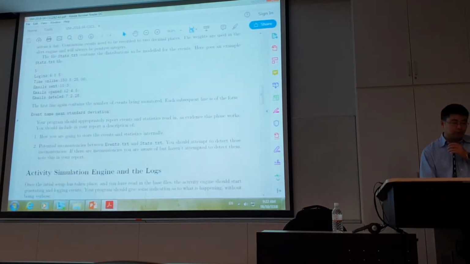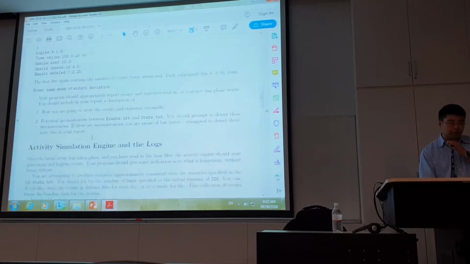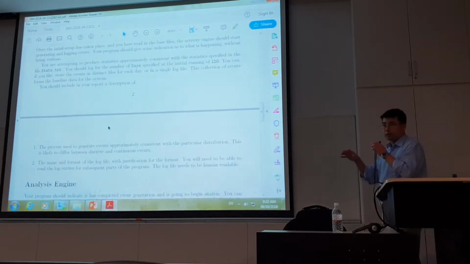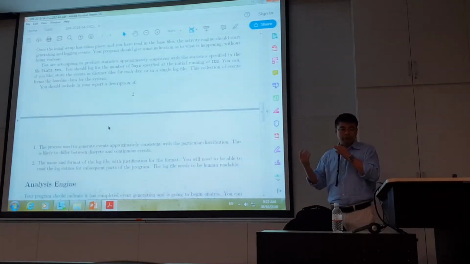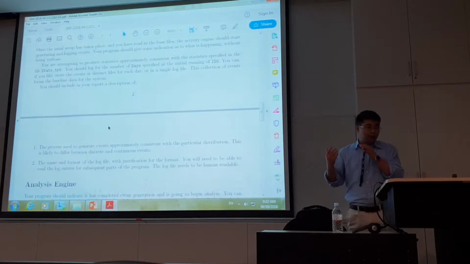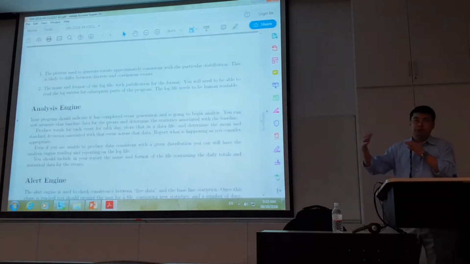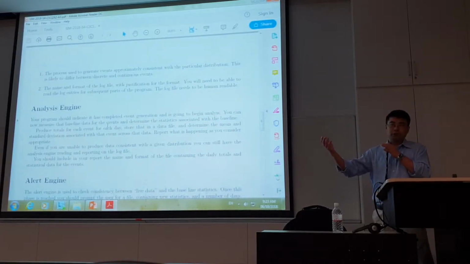So even if you don't use this one to simulate logs the event, then eventually in the second phase you can still generate a base profile. Right? If you indeed follow the statistics, then the base profile you calculate in the analysis engine will be close to what you used for simulation, right?